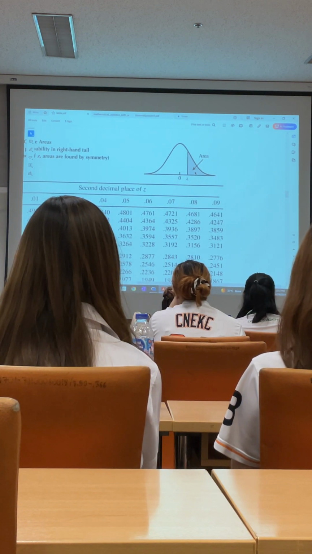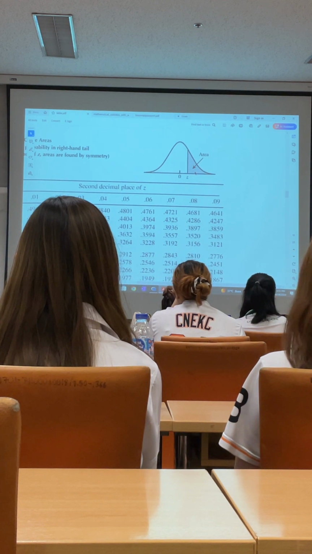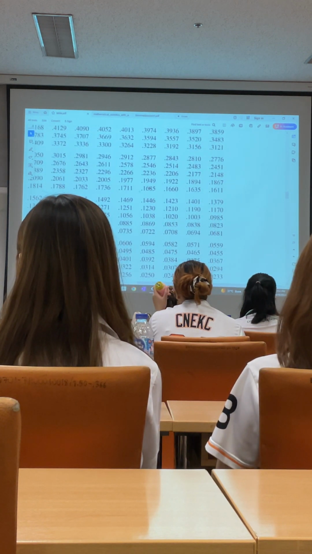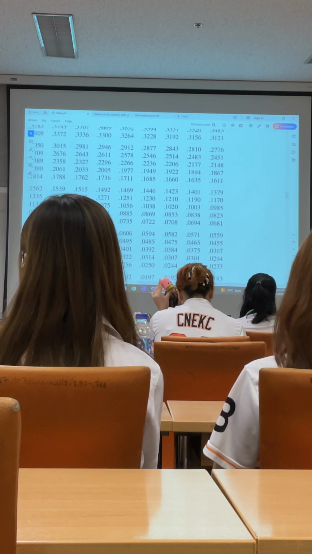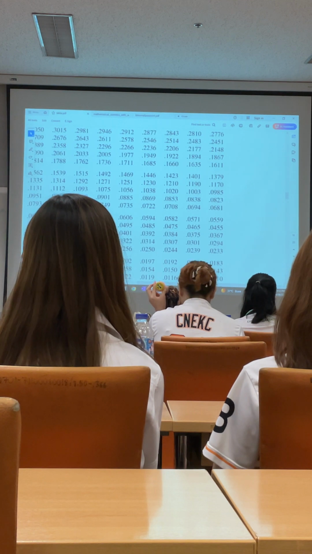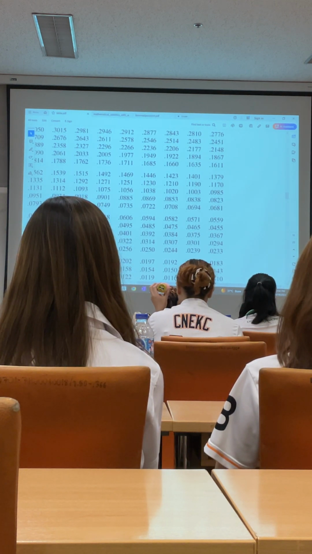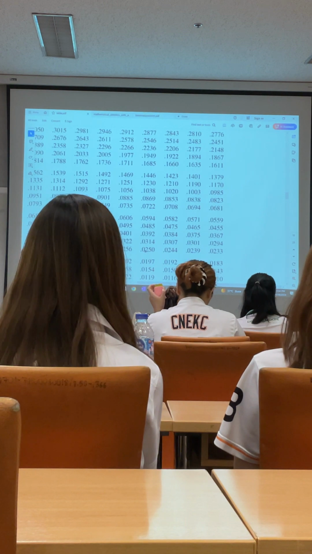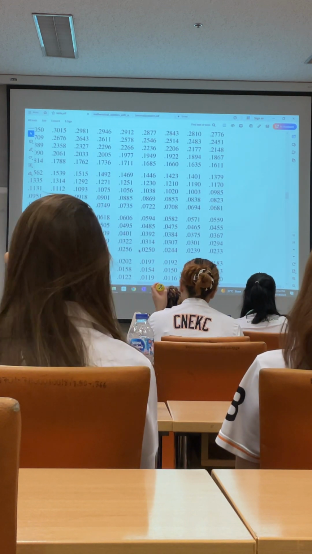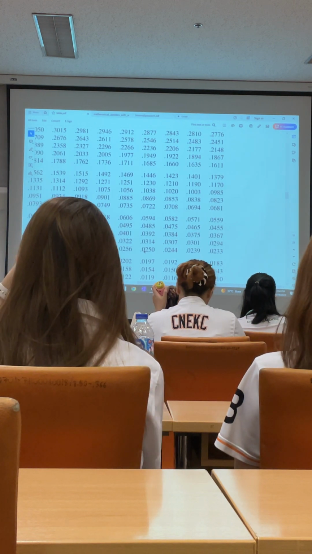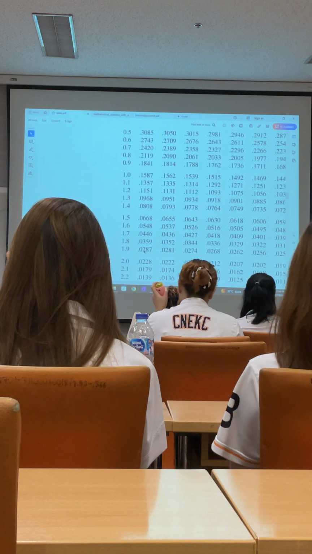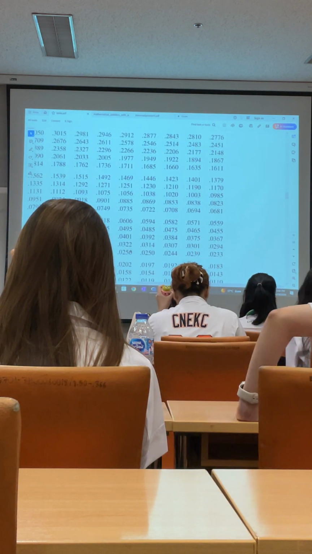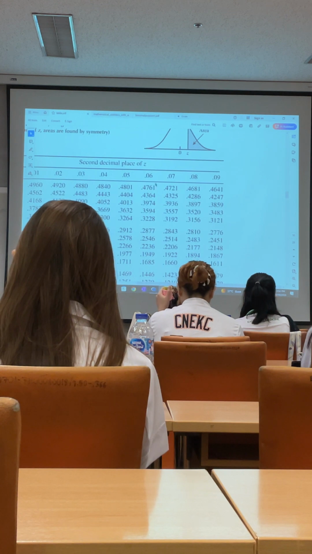So what you have to do is sort of a reverse lookup, right? So we have to look in the table for the probability of 2.5%. Okay. So I have to go down because this is just 7%. I have to keep going. Okay, so that is 2.07%. So I want 2.5. So it should be here, right? So you can see that this is the probability of that area of 2.5%, and the corresponding Z is going to be 1.9, okay, and then for the second decimal place, I have to go up, so it's 1.96.